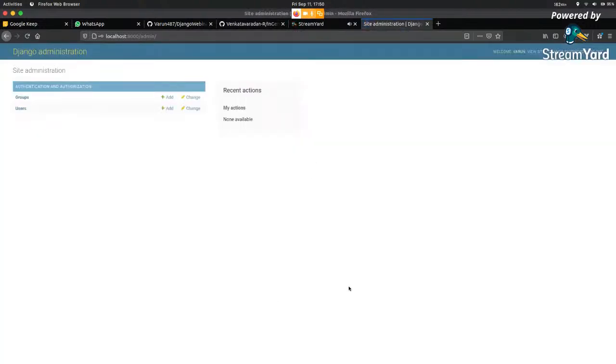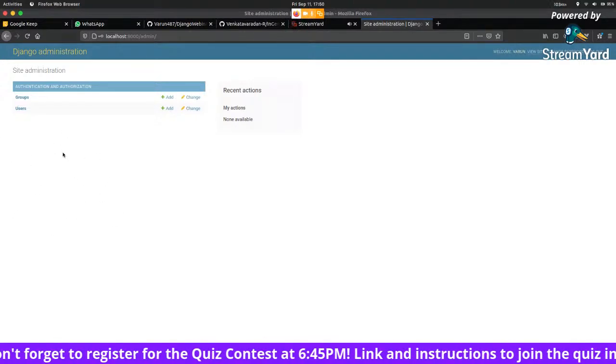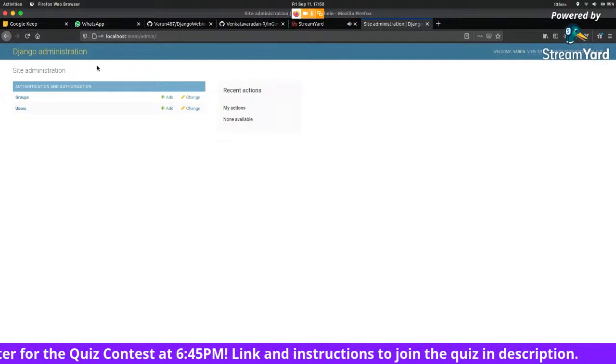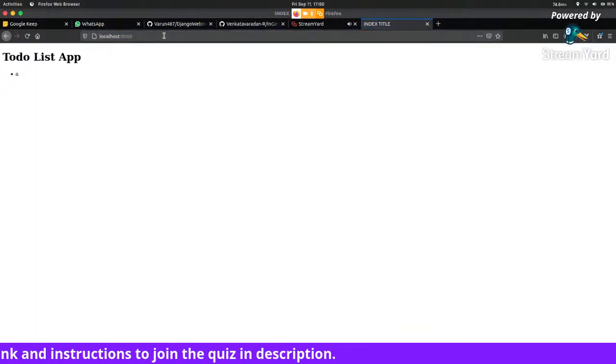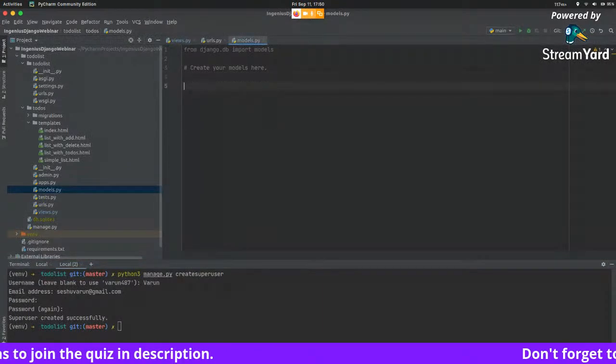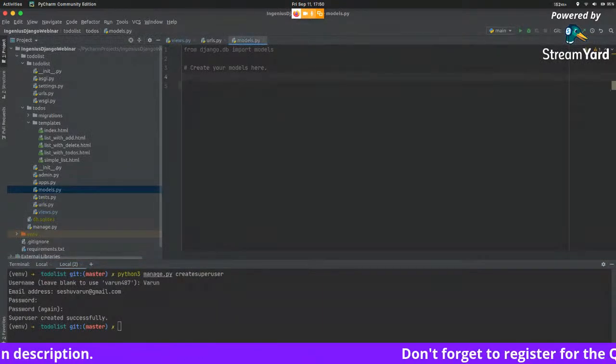There you go. Wow. So you see this entire thing? All these tables, all this stuff has been automatically created by Django. I had to do absolutely nothing. And if I create any more tables, which I'm going to create, they will automatically pop up here, and I will be able to control everything in them without having to do anything, which is absolutely amazing. All this comes out of the box with Django. So let's go ahead and create a table.